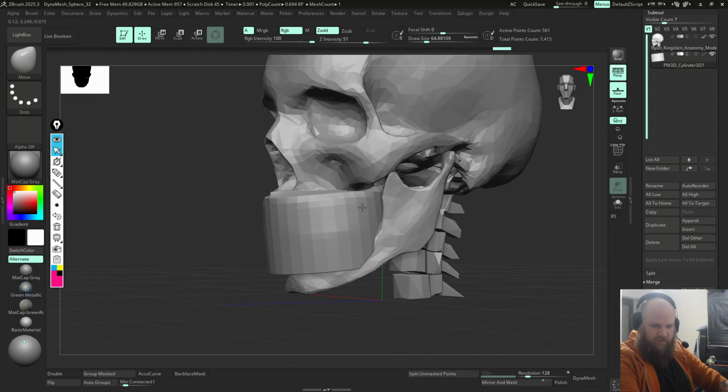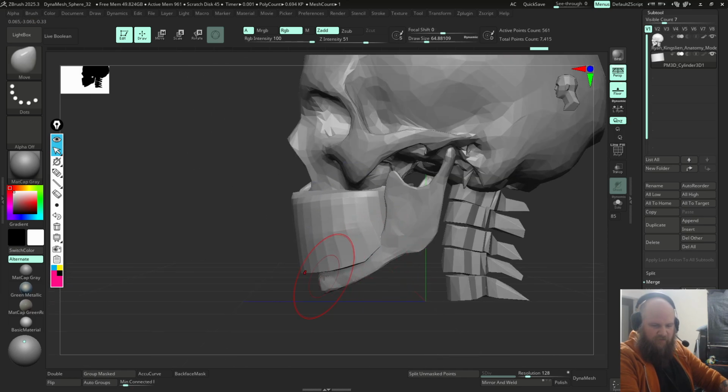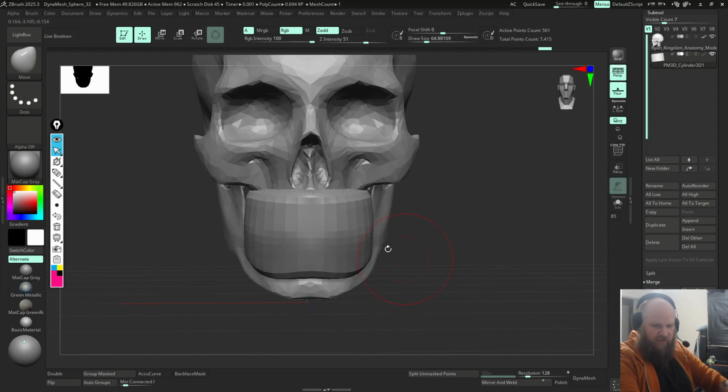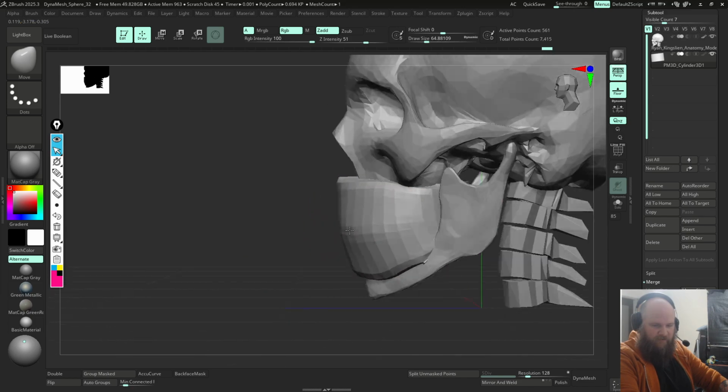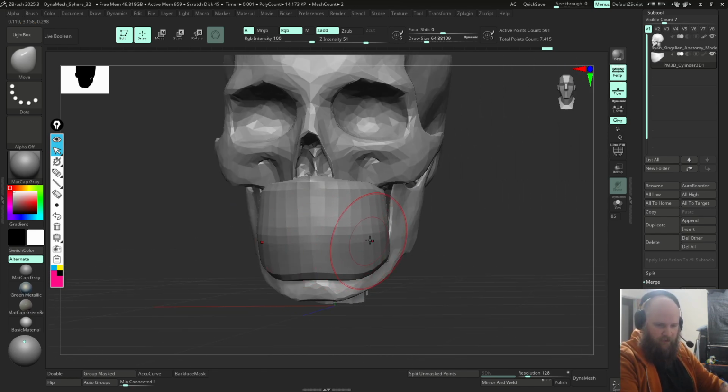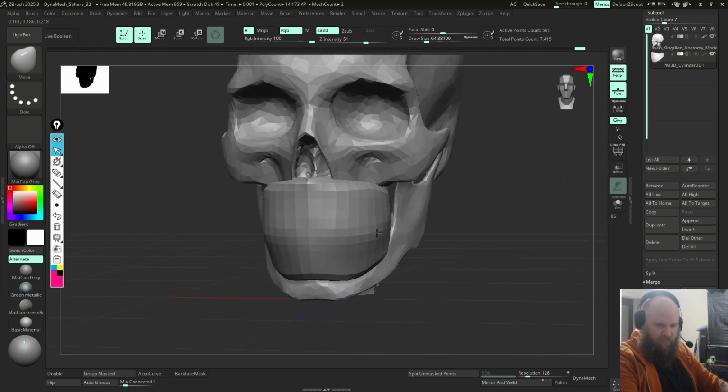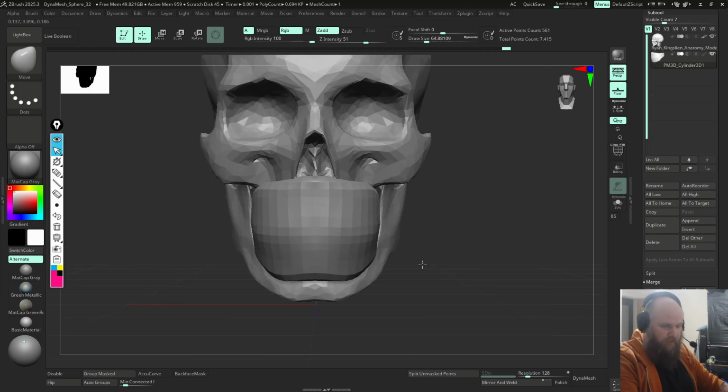So I can just bring up this kind of stuff. And yeah, this is me kind of doing a bit of that, adding other geometry in there for my mouth and that kind of stuff. But just for this, I'm not really bothered about the eyes or anything. But essentially, when I've even got a basic skeleton shape done from my single mesh, what I'm thinking about is the mass of the mouth. I'm always thinking about that shape, the mass of the mouth.